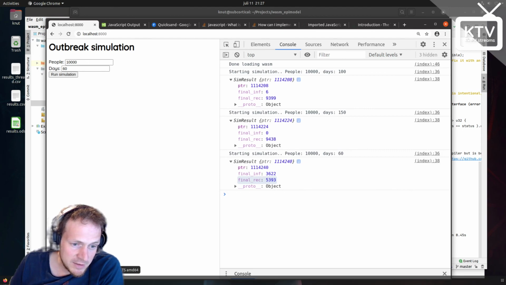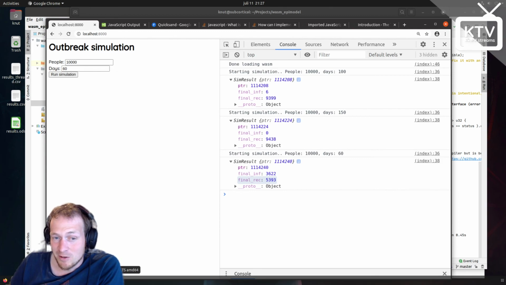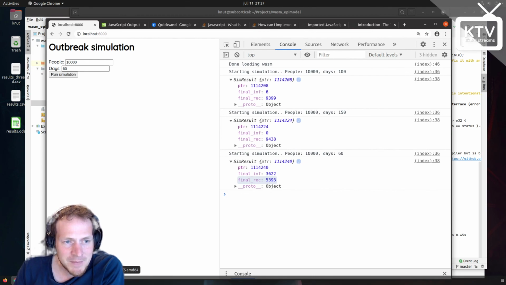In the previous 7 streams now, we made our little outbreak simulation, and we have successfully made it multi-threaded, and we have successfully run it in the web browser, although the multi-threaded one could not run in the web browser. But yeah, I am enjoying my Rust experience. I have to say that the learning curve is definitely present, but it feels like progress in this particular domain. So far I really like Rust. I've been enjoying this.